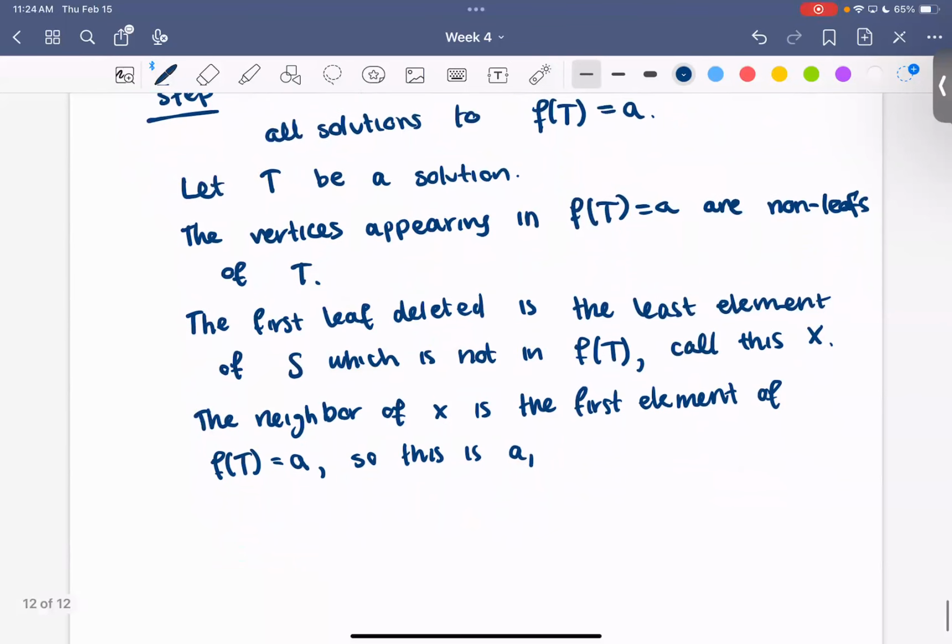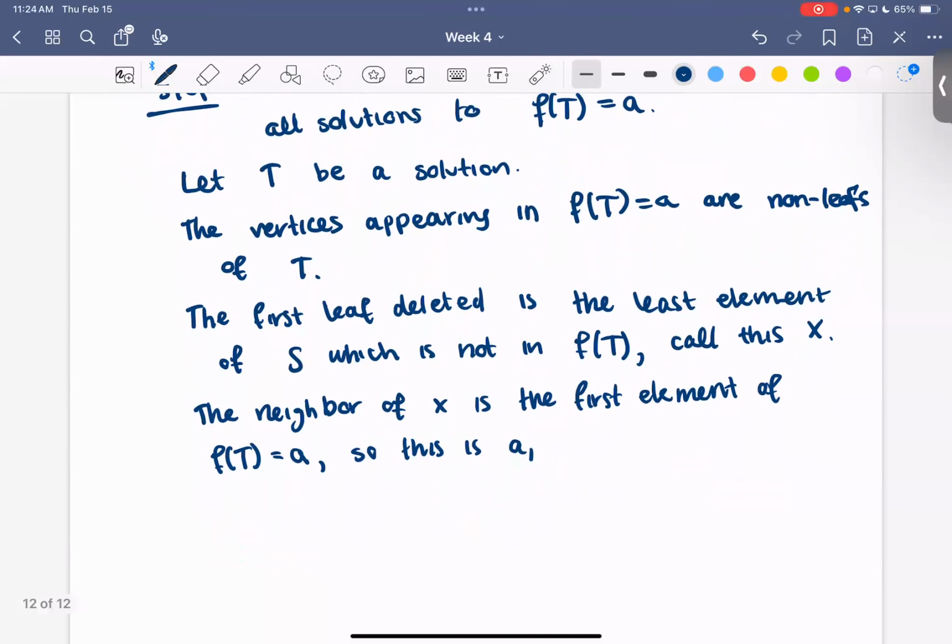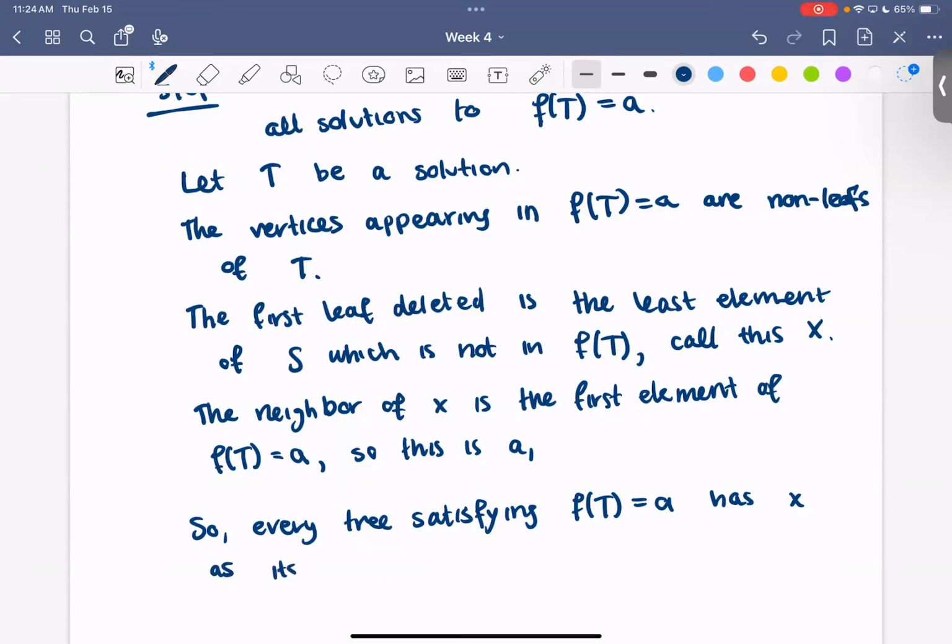So every tree satisfying f of T equal to A has X as its least leaf and the edge xa1.